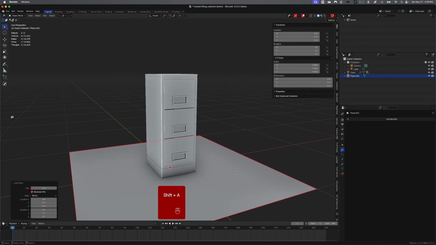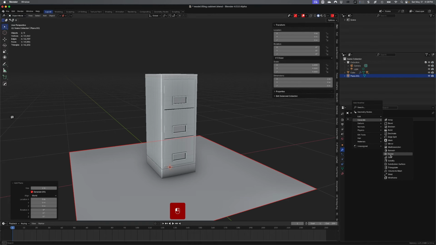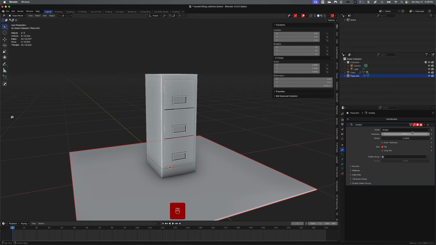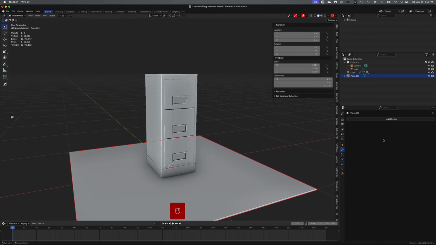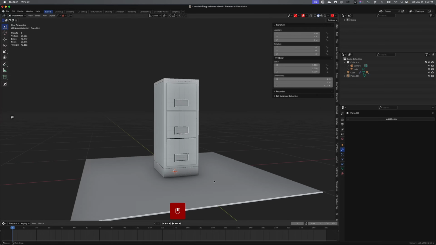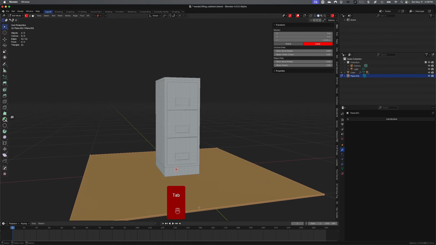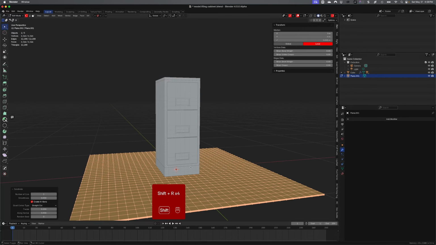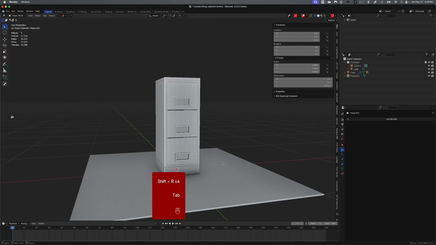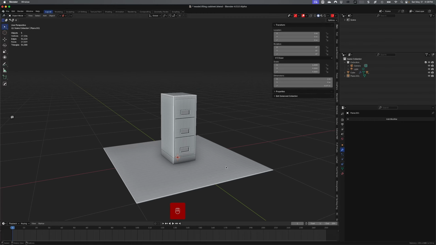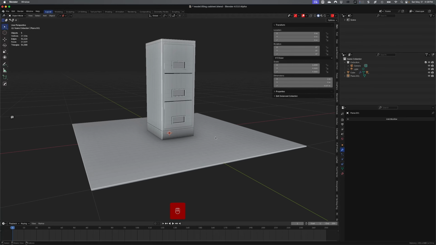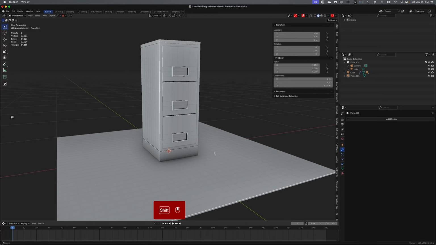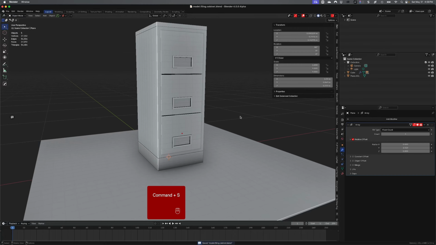So now let's go into mesh primitives, bring in a plane. That's going to be our little bit of a floor here. One thing I want to do is put a solidify modifier on it, and I want to apply it because I'm happy with that. We don't need a big giant floor. I'm going to add a subdivision, and I'm just going to repeat that 4 times. That'll allow us, if we put a material on here that requires displacement, to have really clean, nice, realistic looking displacement because I've got a lot of geometry there.